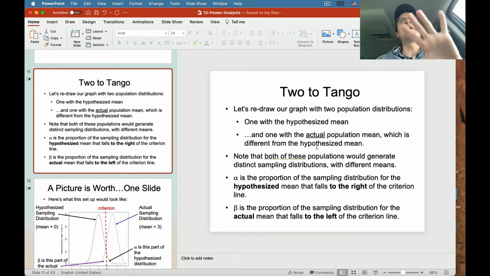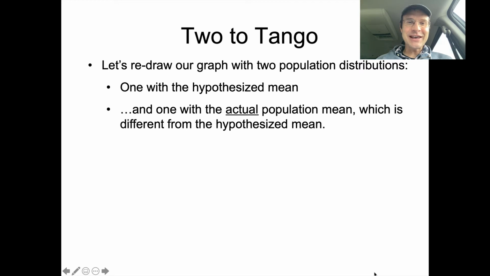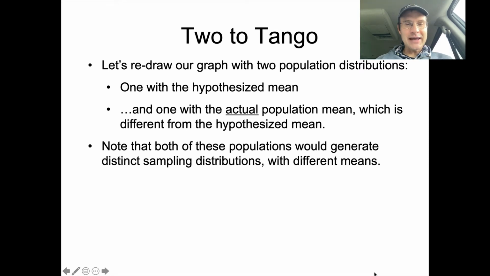I realized that in my old hand-drawn notes, when I was scribbling things on the board all the time, I would draw both the population distribution and the sampling distribution, and that's where the confusion came in because I was doing both. But on this slide, I'm only going to do one because, like I said, I'm not that graphically sophisticated with a computer, unfortunately. So we're just going to roll with it as it is.